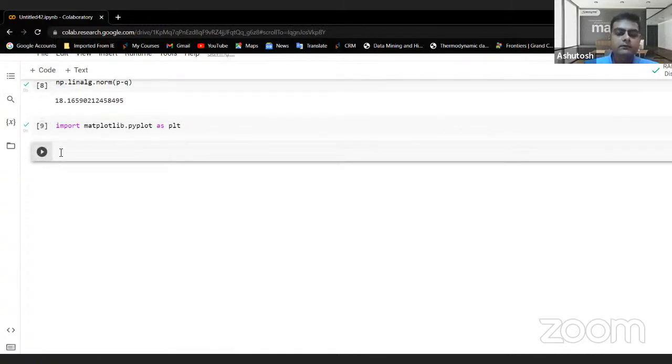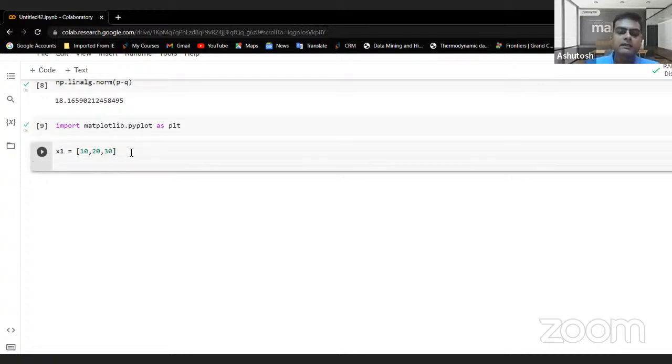And then say for line one, I'm saying x1. So I'm giving the line 1 points over here, x1, say 10, 20, 30. And for y. So in every line, there will be an x-axis and y-axis. So I will give some points, say 20, 40, 10.